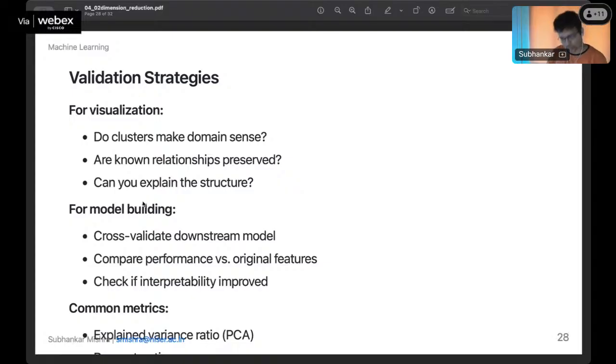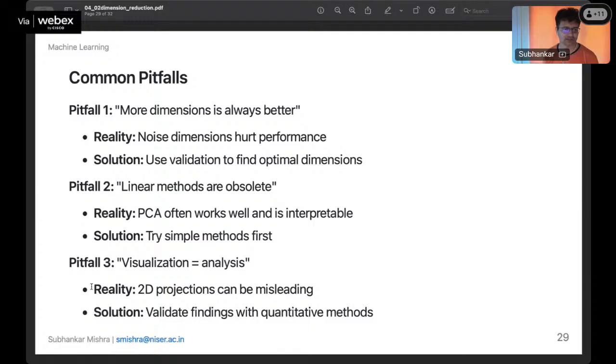Okay. So we cross-validate with the downstream task to see whether the reduced features have actually worked better or not. We can compare performance versus the original features, of course. That means we can compare the original 1000 dimensions versus two dimensions, and then we run the other classification algorithms and check how far off we are. Interpretability is another thing, right? Because once we drop into two dimensions, we can answer questions. I told you about credit score. There is also diabetic, where a month-wise diabetic score comes instead of sugar. So those are things.